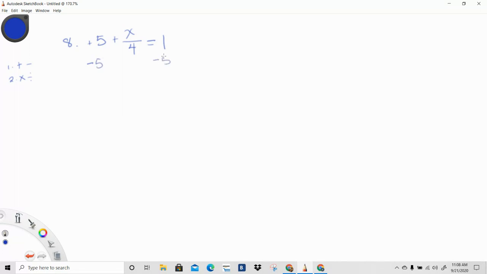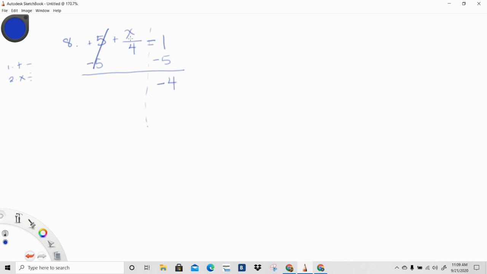Again, anything you do in algebra to one side of an equation, you have to do to the other side. Some folks like to make a little T-chart so that you make sure you're doing the same thing on both sides. And if that helps you, do it. So these two cancel out. Plus 5 minus 5 gives us 0, so those go away. Now, 1 minus 5 gives you negative 4.